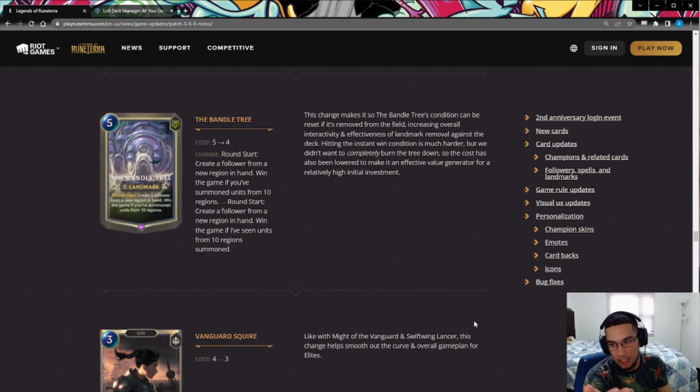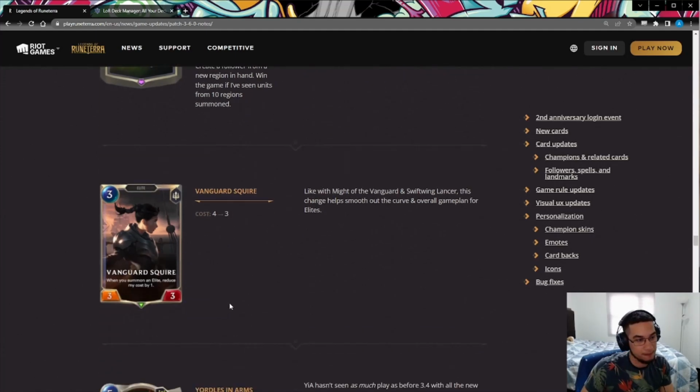I think they should have made it lower cost. You know how Starspring is 2 mana? If they were going to do this change and make it I Have Seen, it needed to be 3 or even 2 cost. Because Bandle Tree has a lot of low cost units that they want to play early on to be able to survive. This is forcing them to wait to play them until after turn 4. And I don't think that's worth it for any Bandle Tree deck. So I don't expect this card to really be meta anymore after this.